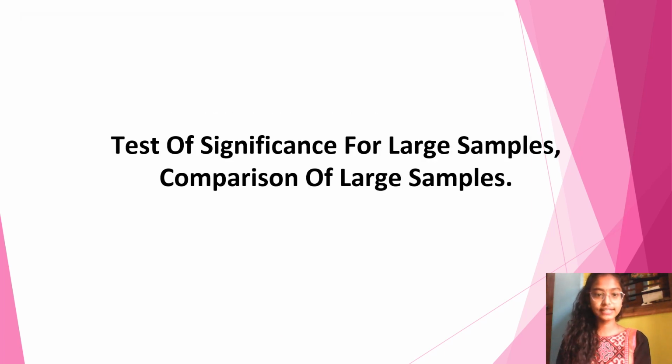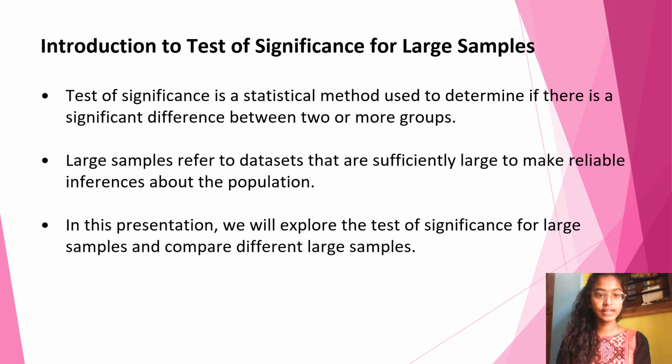In this video, let us discuss the test of significance for large samples and the comparison of large samples. Let's see the introduction to test of significance for large samples. Test of significance is a statistical method used to determine if there is a significant difference between two or more groups. Large samples refer to data sets that are sufficiently large to make reliable inference about the population. In this presentation, we will explore the test of significance for large samples and compare different large samples.